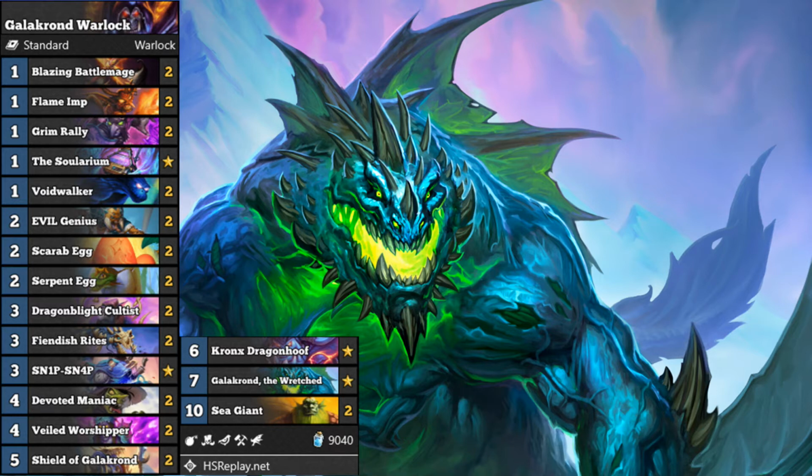But today we are not playing Wild Mode. Today we're taking a slight detour. We're playing Standard, and I fancied playing a bit of Galakrond Warlock, just because I like Galakrond, and I like a sort of zoo style of play, which is what this deck offers, kind of. The idea is you go super wide on the board, and you can do that very early on. You have scarab eggs, you have serpent eggs. You can destroy those eggs and get a wider board. Invoking Galakrond with this deck summons 1/1 imps, allowing you to go, again, wide on the board.